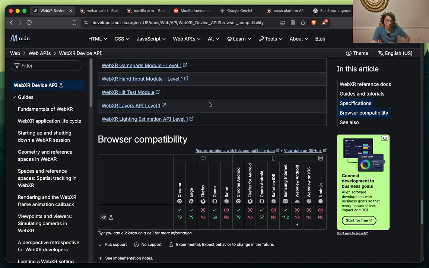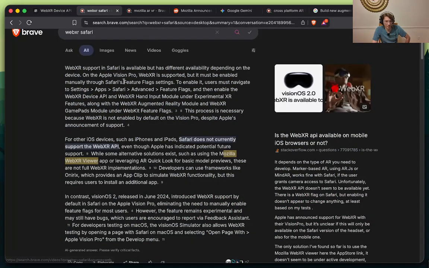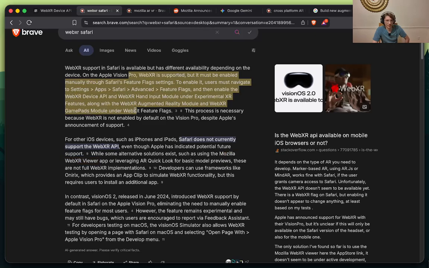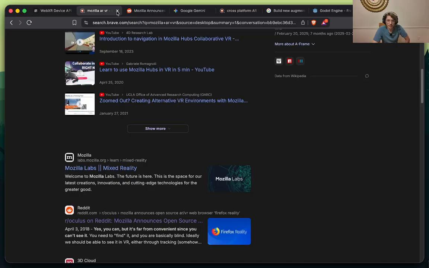What we're kind of missing out here is on the mobile side of things. Obviously, Safari. If Safari doesn't support it, at the moment I could care less about Apple's headset because it's such a small audience. Now, if they ever come out with some glasses that a lot of people would gravitate towards, and they don't cost too much, then I might consider it. But it's not really worth programming for the headset. But it's still a large market, Apple is anyway, so I would like to be able to target their iPhones.